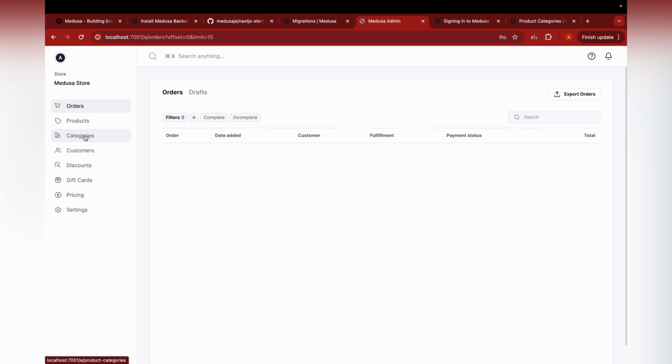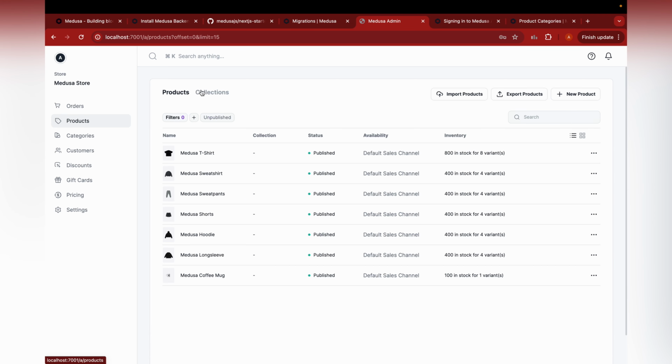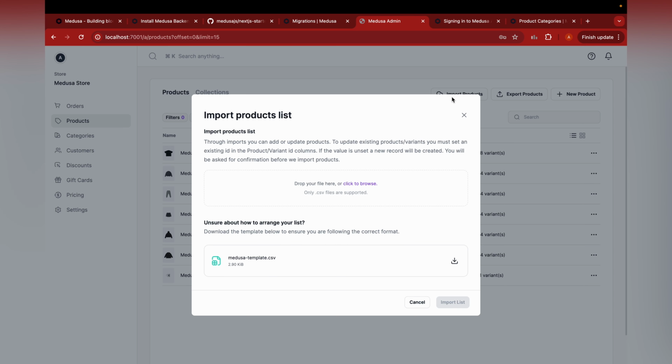So here you can see a tab of categories also come. Here we can create our own categories and our own collections, and can add our own products. In the product section we also have something known as import products, where we can bulk upload our products, and those products should be in this format.